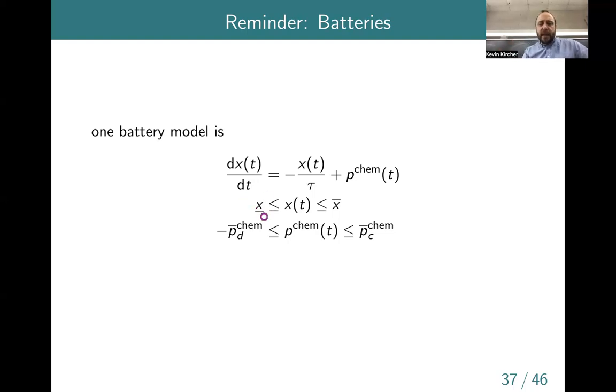Okay. And then I think when I presented batteries, I had a zero as the lower bound for energy. But for buildings, you end up having a negative and a positive energy capacity. So it's just easier to put in an X min and an X max here. And then chemical charging power would have basically a discharging and a charging capacity as well. So for, you know, a Tesla Powerwall, the lower limit would be zero here, and the upper limit on the energy would be 13.5 kilowatt hours. And then the charging and the discharging capacities are around 5 kilowatts, and this is a popular home battery, right?